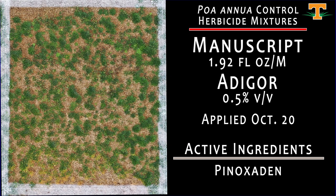This treatment is interesting. This is Manuscript at the spot treatment rate of 1.92 fluid ounces per thousand, mixed with Syngenta's proprietary adjuvant Adagor. This is a herbicide that's been used for grass control. We've tested it for crabgrass control here at the University of Tennessee, and it's done fairly well. We included it in our poa annua trials based on some work generated in Australia looking at efficacy of this active ingredient for poa control. We did not have good success — overall poa control was really low compared to our non-treated check. In our 2019–2020 poa trials, we did see pronounced seed head suppression with Manuscript applications, but the control was unacceptable.